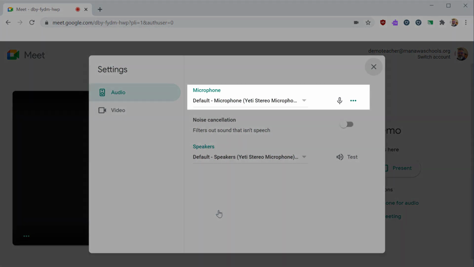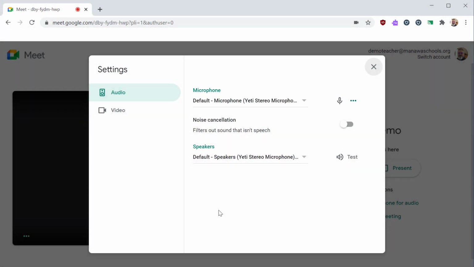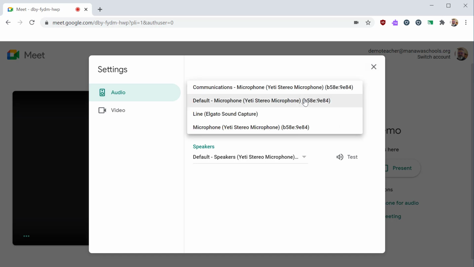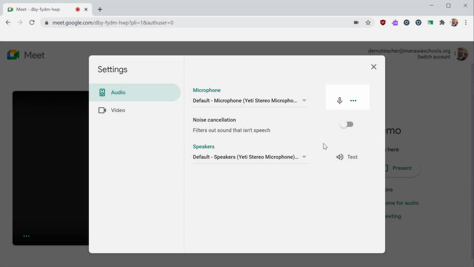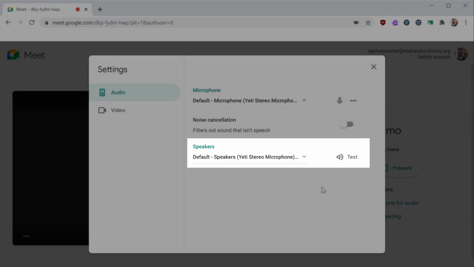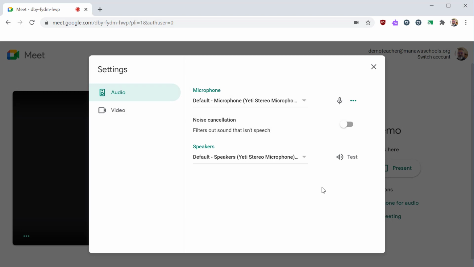From this window, you're going to find settings for your microphone and your speakers. Depending on your computer setup, you may have multiple microphones available. Modern document cameras might have a microphone. If you have a headset, that will. A laptop will probably have a built-in microphone as well. So from this microphone dropdown, you may have different options. You can test your microphone by looking at the movement of these bars. If you see movement, that's how you know that your microphone is being picked up. The same goes for your speakers. Depending on your setup, if you're connected to some sort of a display screen, that might have speakers as well.